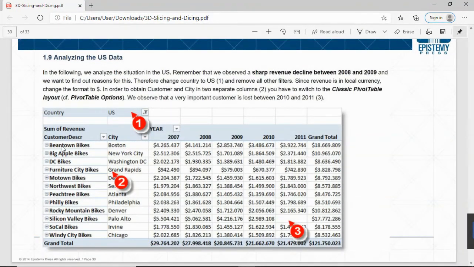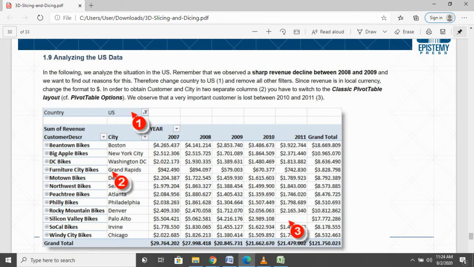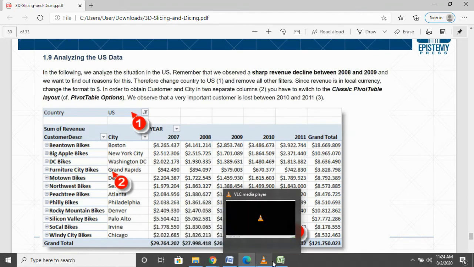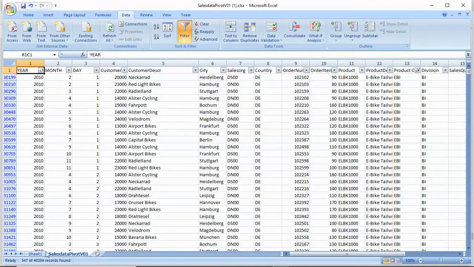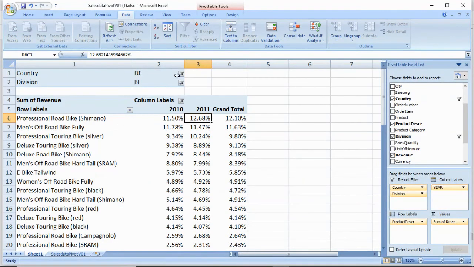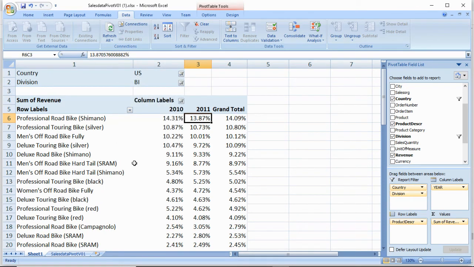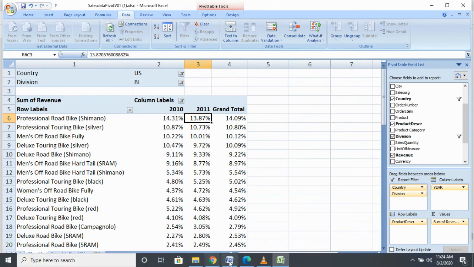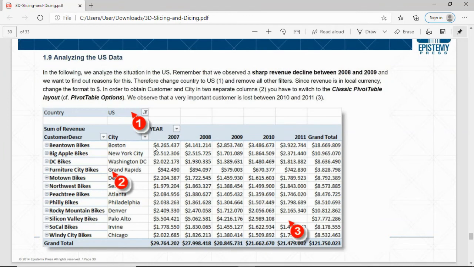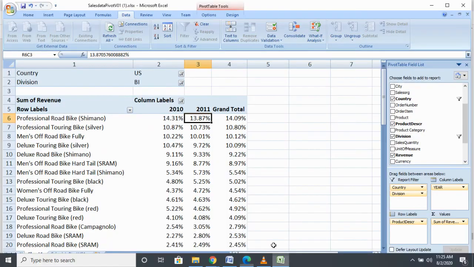Now, analyzing the US data. How do we analyze the US data? Again, we can go back to our pivot table. Instead of having Germany, we just click US, and so we have US, the revenue per year.